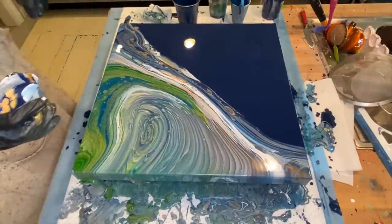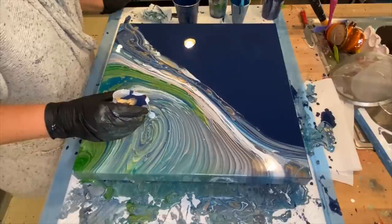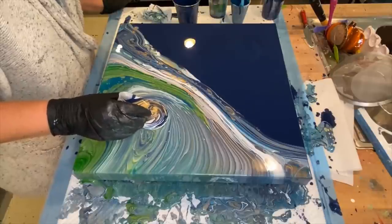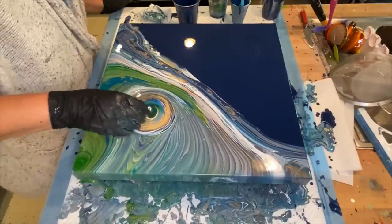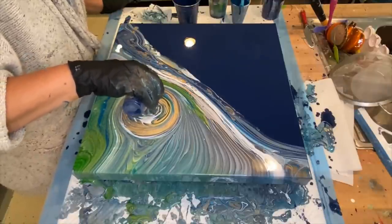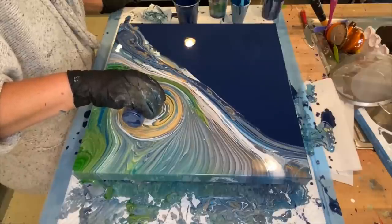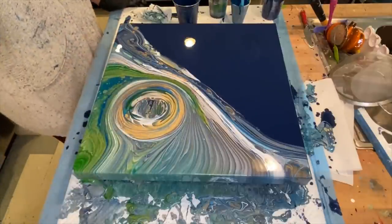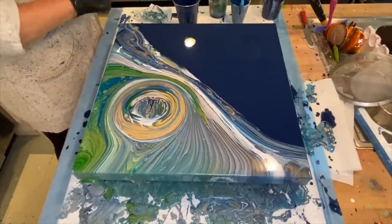This is like a hot mess. So I'm gonna get a little bit into here at this point. All right, can do this. Okay, so there we go. Who knows? We'll see how that turns out. All right, move all this.